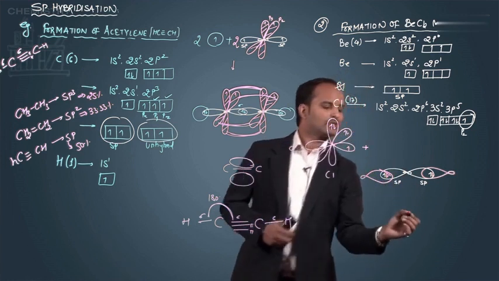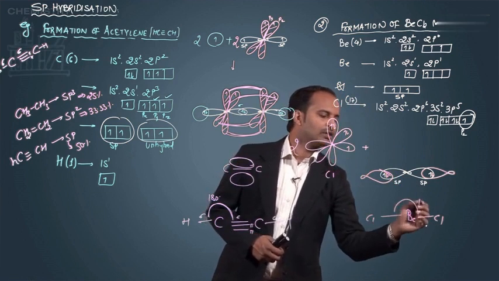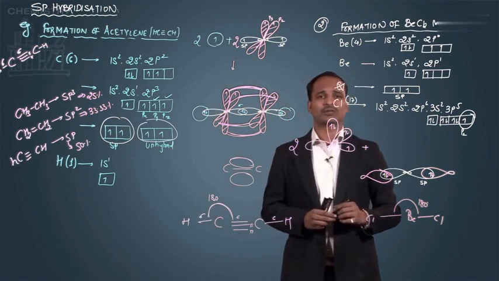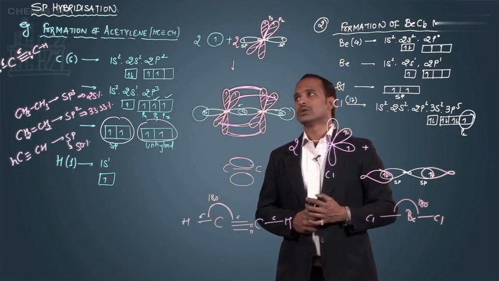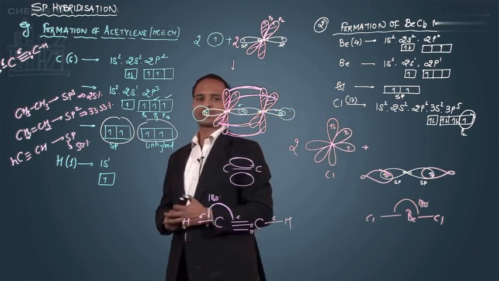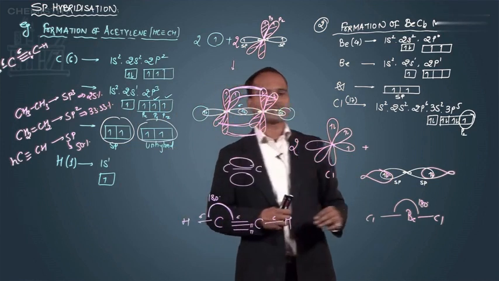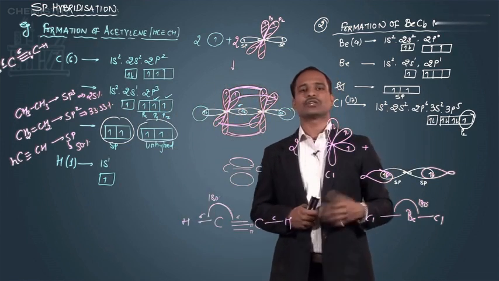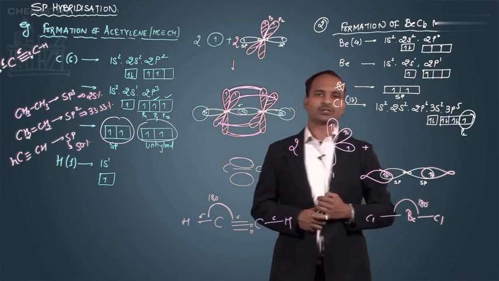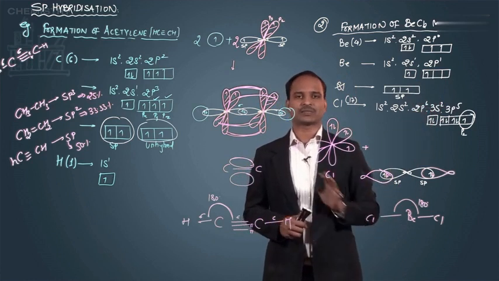In the BeCl2 molecule, the bond angle is going to be 180 degrees. The geometry is linear. Same thing here also, the geometry is linear. So these are the two examples for sp hybridization. The carbon undergoes sp hybridization because of the formation of a triple bond. Here such bond formation doesn't take place. Here it undergoes sp hybridization because there are only 2 orbitals. If there was one more orbital, it might undergo sp2 also, but currently it is sp hybridization.